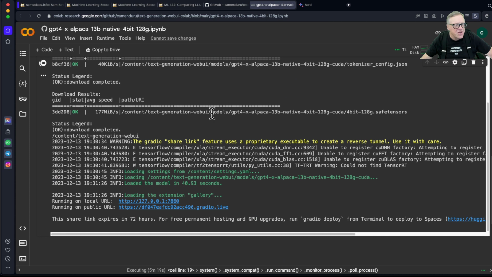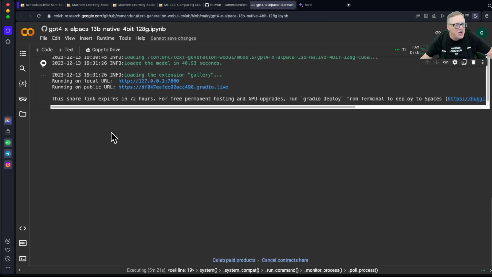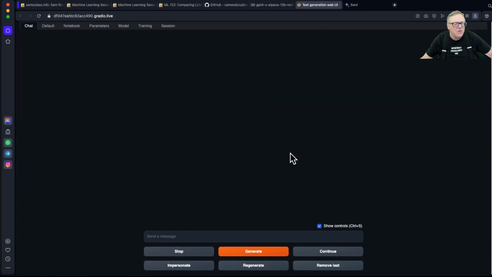It downloads the stuff, it runs the stuff, and it gives you a public URL ending in gradio.live. And that'll only be available for 3 days, but for that amount of time, you can interact with it at this public web link. So you are running your own code under your control, and it's displaying a web page, sort of like ChatGPT. So I can now ask a question like, why is the sky blue?